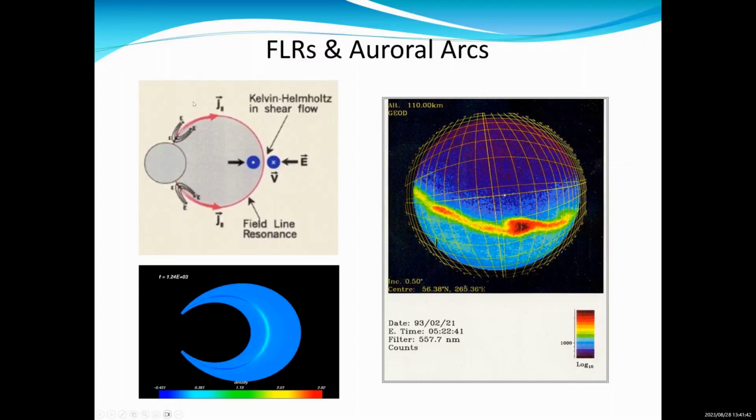Here's the geometry of a field line resonance. I've drawn a particular field line. If you look at the plasma flow velocity in the field line resonance, the resonant field line is where the amplitude peaks, and the flow is azimuthal in one direction as you move earthward, and it's azimuthal in the other direction as you move away from the Earth. This velocity field has shear within it. There's an associated radial electric field, and although not shown, there would be an azimuthal magnetic field.